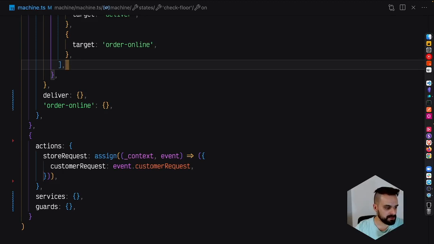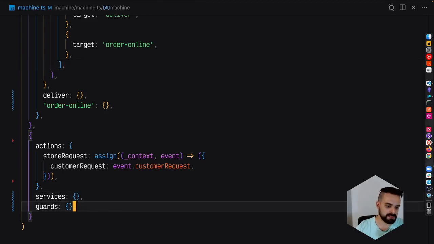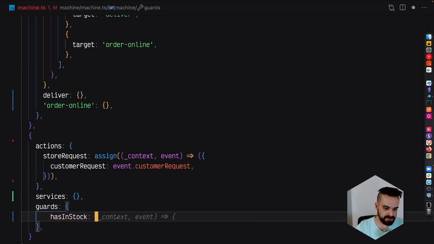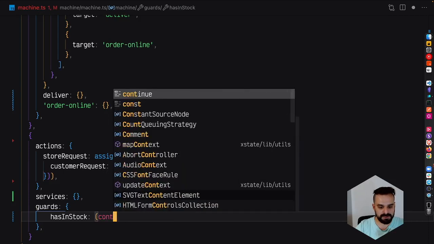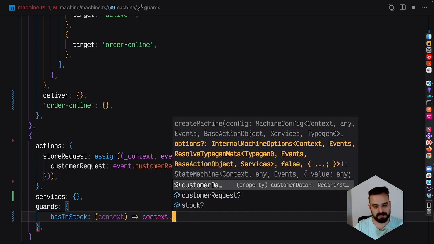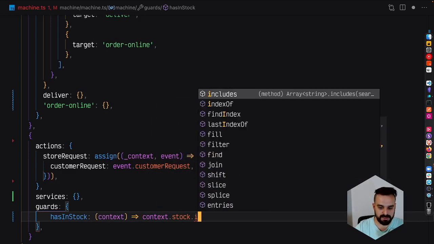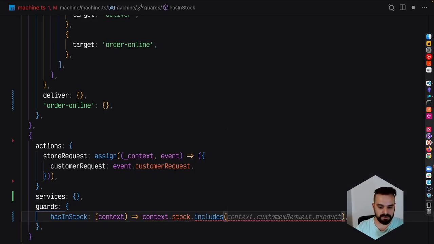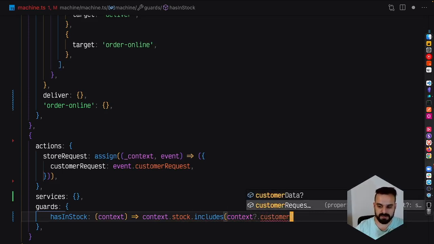So now we can go and implement our guard. Our guard is going to be, as we named it, has in stock. It has the same signature as assign, but we're only going to be using context now, and we're going to check if the stock that we have in context has our customer request.